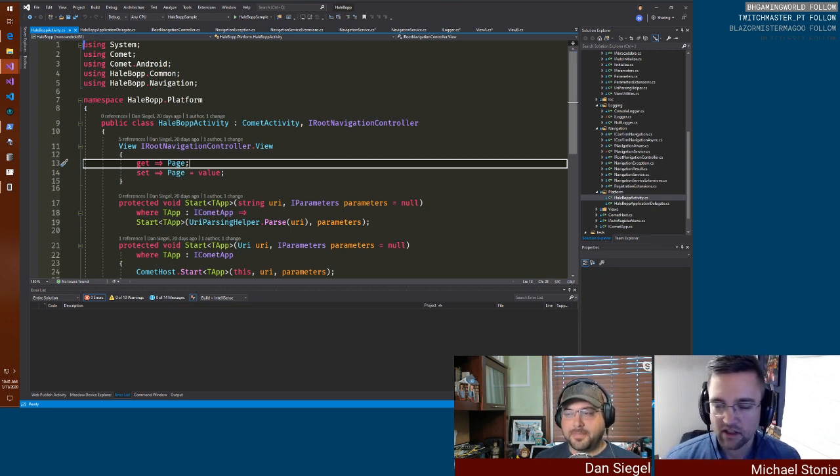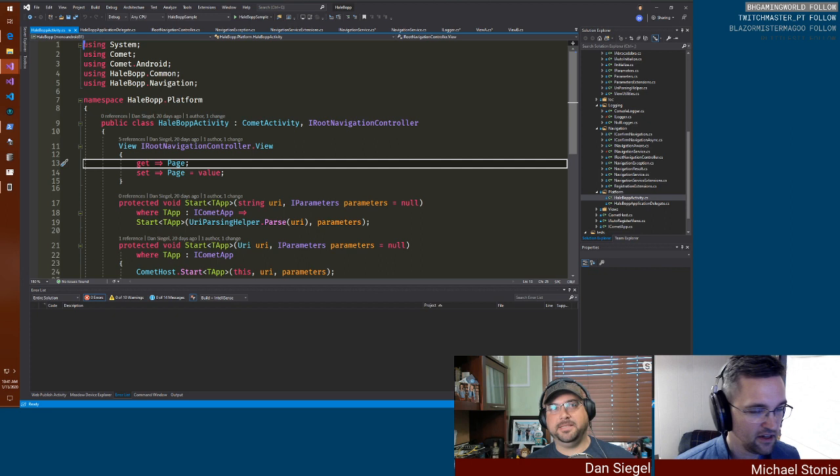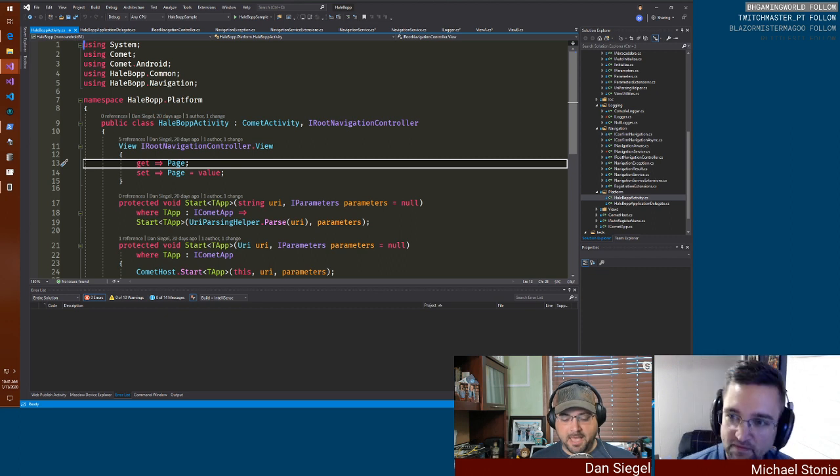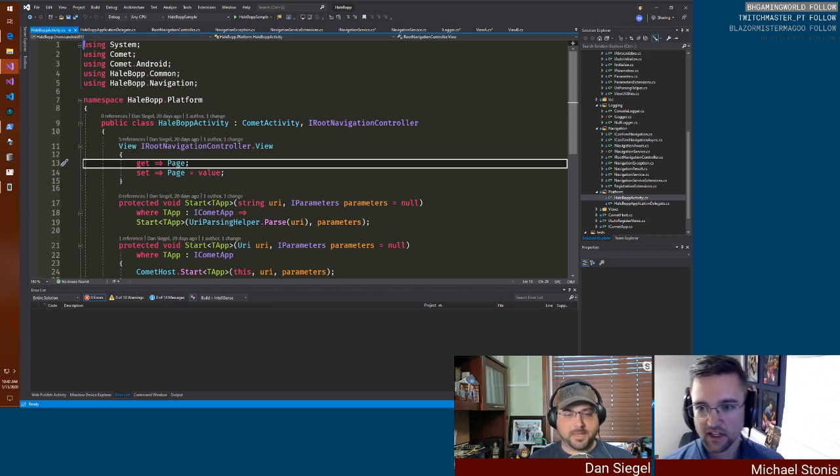Yeah. And this has always been a big topic of conversation around Xamarin Forms. MVVM is the way you want to develop good apps with Xamarin Forms, but they confuse everything, with you have a page and then you have a view, and people don't understand anything.